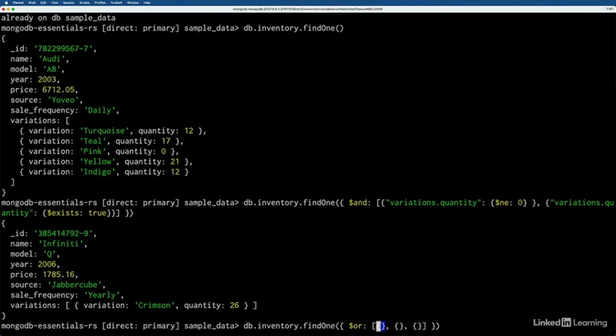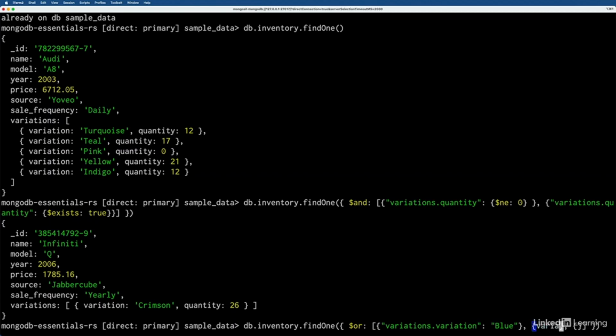And what I want to query for is for cars that are either blue, green, or teal. So I only want documents if at least one of these colors is available for that car. So the way I match on that is I just specify variations.variation, and then the color name. So blue.